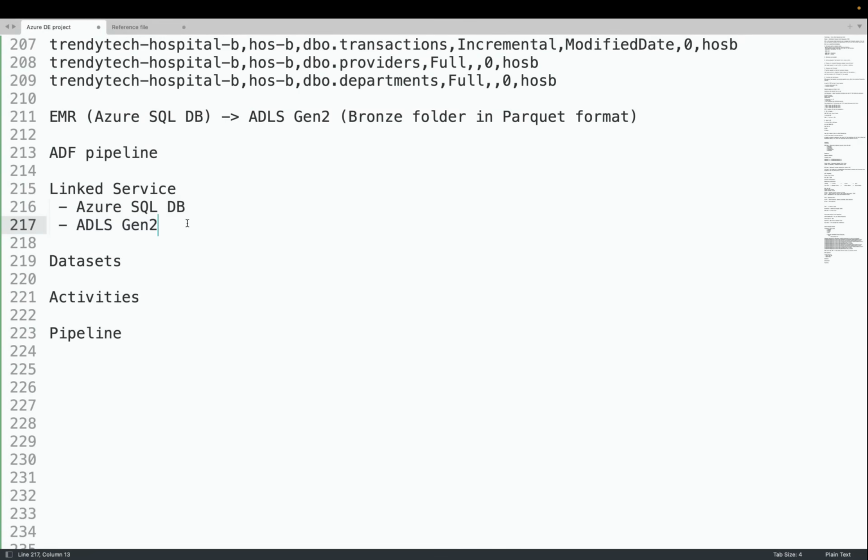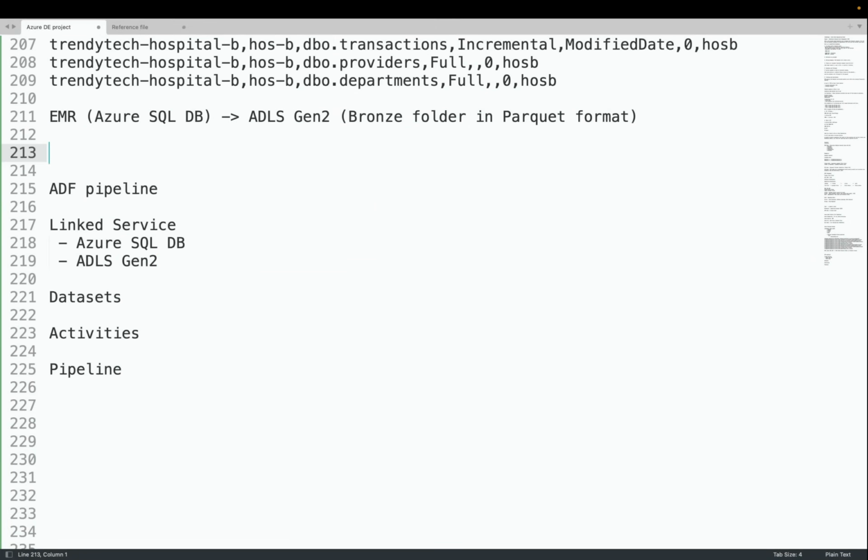Now we will also create one audit table as part of this metadata driven architecture pipeline. Whenever the pipeline has run, we will put an entry saying the pipeline has finished at this time, so that next time we run, we pull all data after that time. For our incremental load, that last modified will help us there. That's where we need such an audit table.